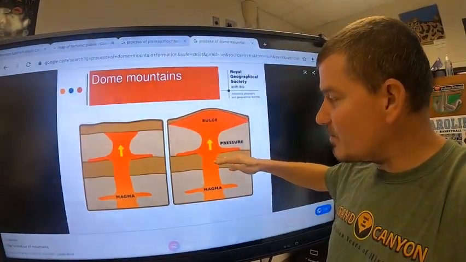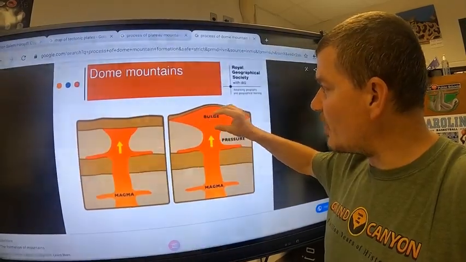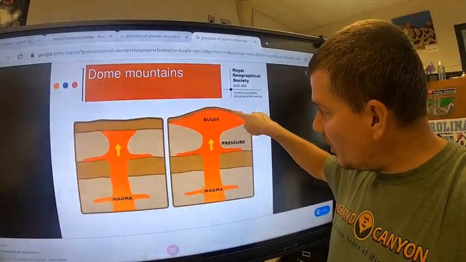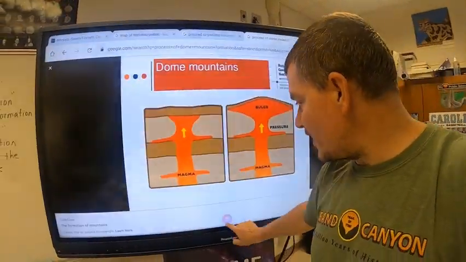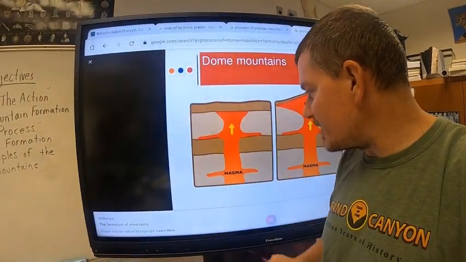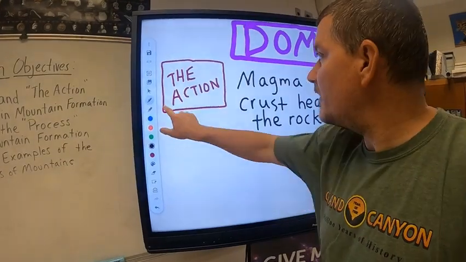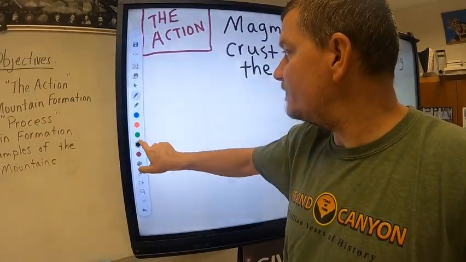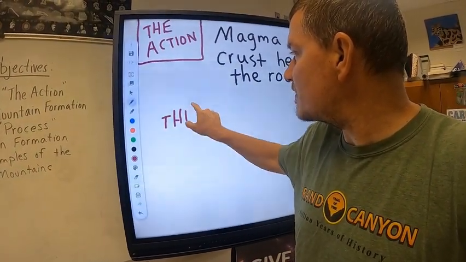As that increases the pressure there and increases the temperature of that rock and melts some of that rock or makes it more movable, it can create this bulge, this rounded top to it. And that's our dome mountain shape. So we'll try to draw that in just a little bit here. Let me push this up. There we go. And this is the process.